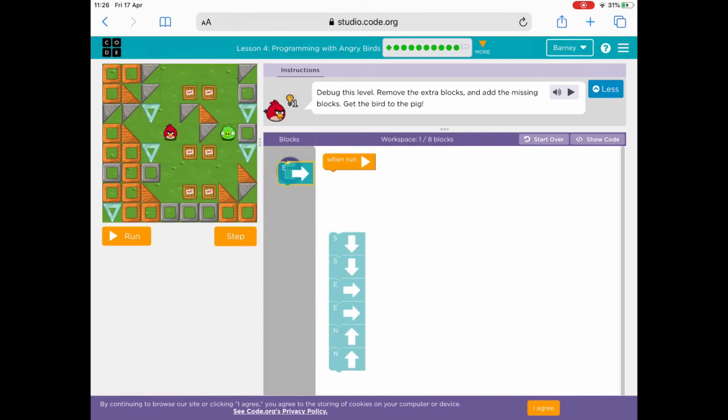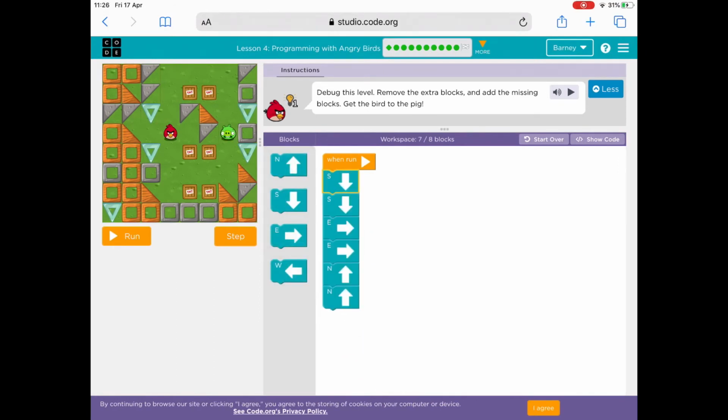It looks quite complicated. So I'm going to delete any blocks I don't need by just clicking and dragging them to the left. That'll get rid of them. Now it doesn't matter if you go wrong on this, because you can go back and you can try again. That's the whole point. It's not going to be right first time every time.